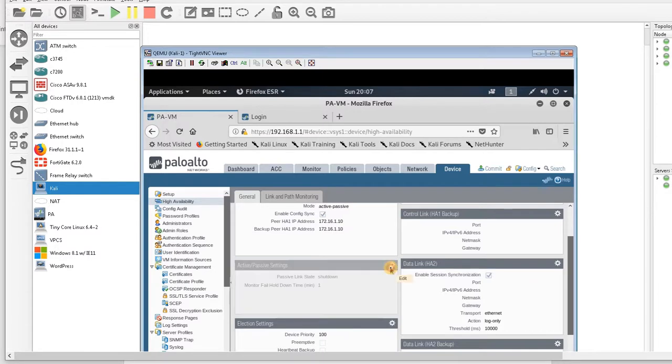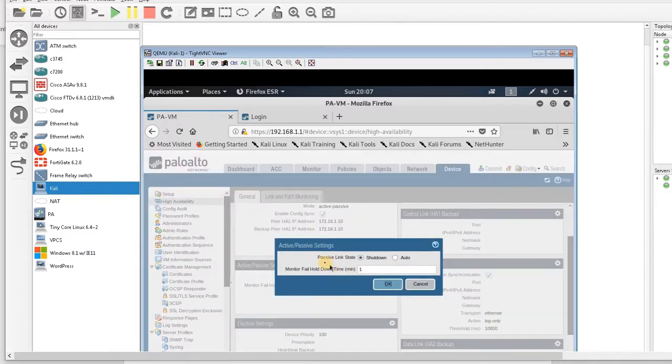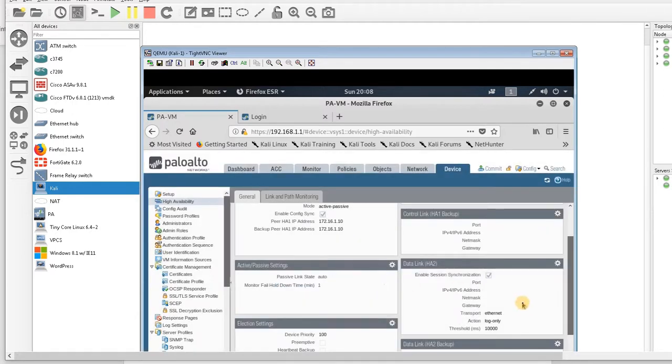Here you can set the passive link state as shutdown. I set it as auto, and this link state is based on the activity of HA1 and HA2. So let's say if HA1 is down, it automatically changes the state of the link, and it becomes active.